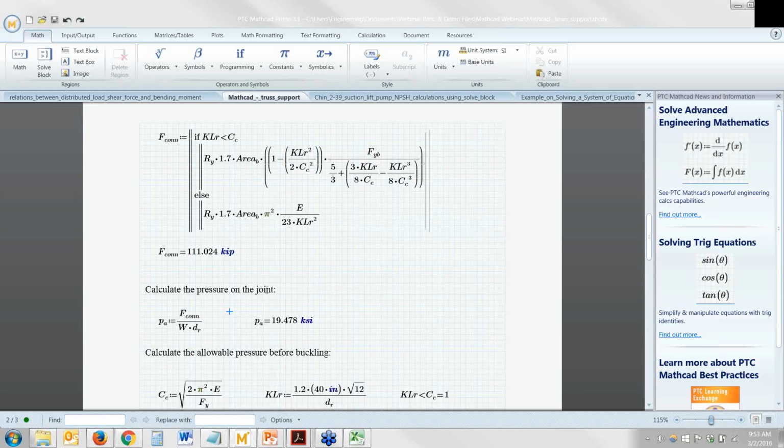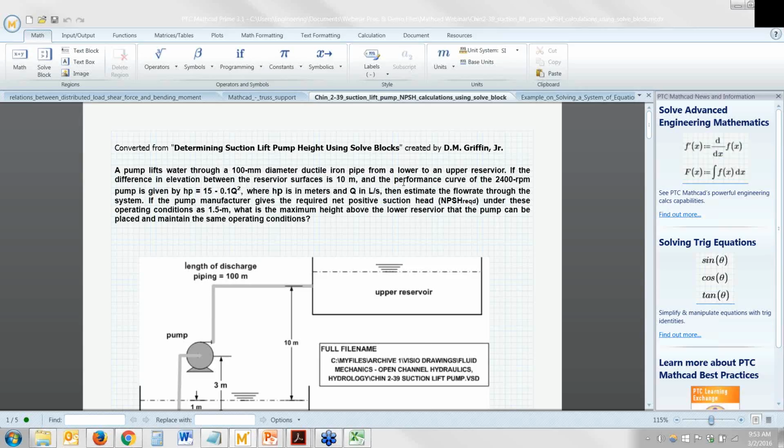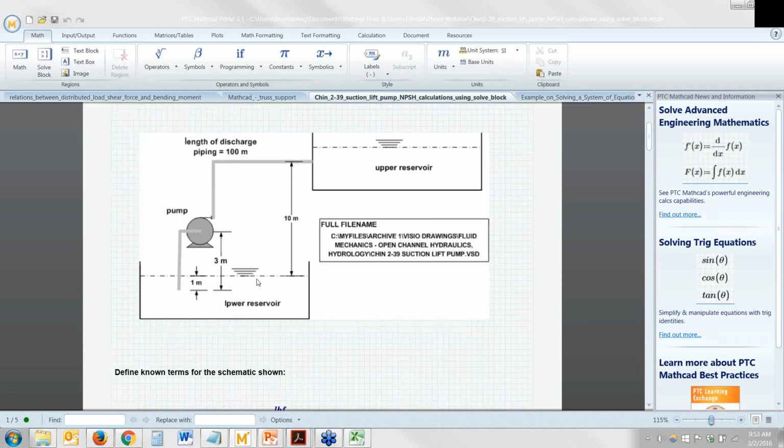Now, another example we'll pull up here is this one, where we're trying to figure out what the lift height of a suction pump should be. In other words, we know our level of discharge, and we know where the reservoir is. We want to see how high up we can place the pump between that distance, right?